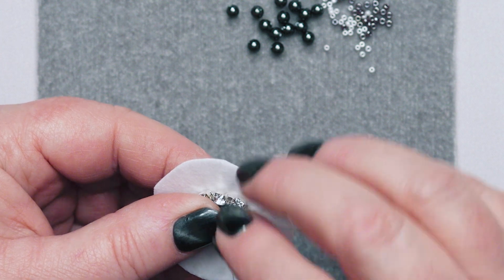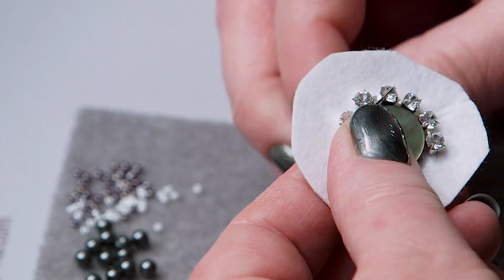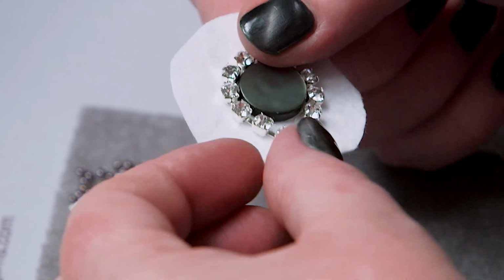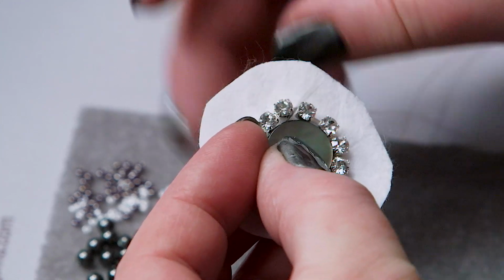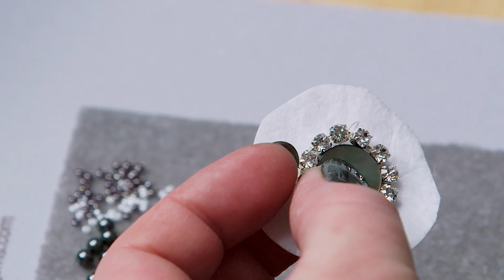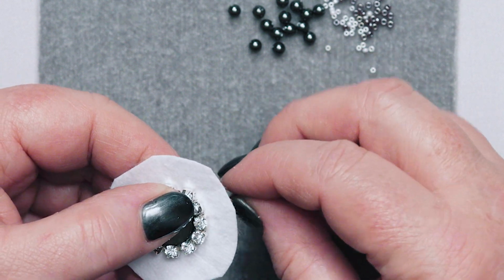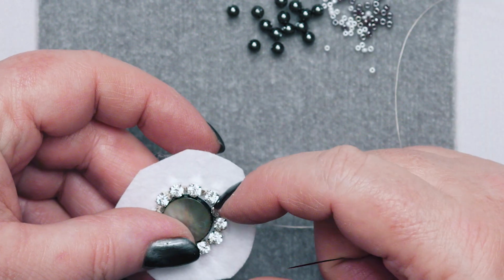And if your thread comes on the outside of your cup chain band, that's okay. There's no rule to that, just as long as you couch over the top of it. See how easy that is, just to couch down those little bands? And with this being so much larger cup chain, it doesn't take very much to go around it. Okay, so we've gone all the way around with our couching over the top of the bands. Now there's not a band at the end where you cut it, so don't worry about that.